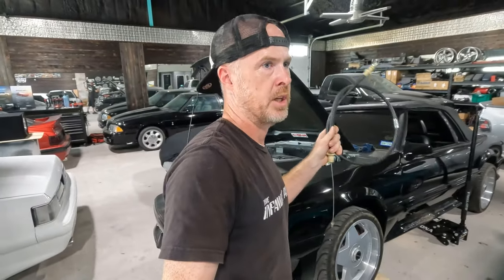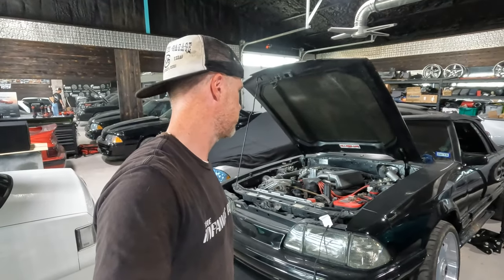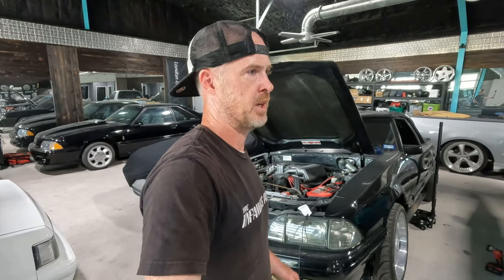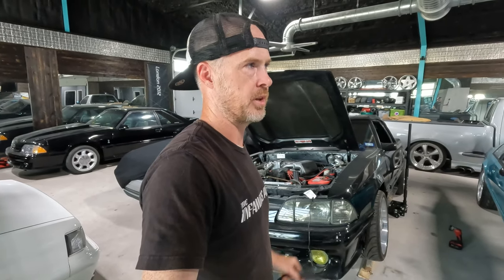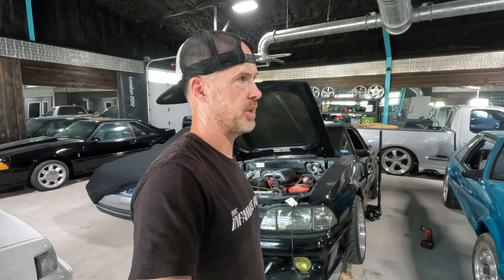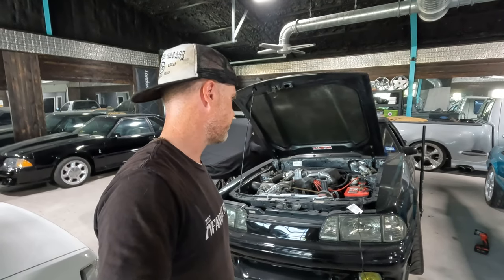Now, funny enough, I still have the factory quadrant in this car and it works. A lot of guys run billet or the Steeda firewall adjusters and adjustable cables, this, that, and the next thing. I personally do not like them. I feel like sometimes there's a little bit of slack at the top of the clutch pedal. Sometimes, depending on where they're adjusted, that cable pops off randomly. I've had that happen where people don't have the cables adjusted the way they should be.